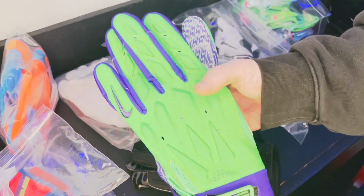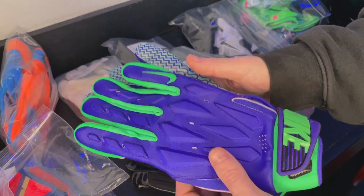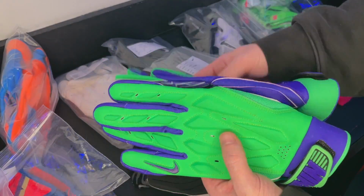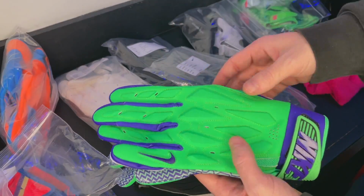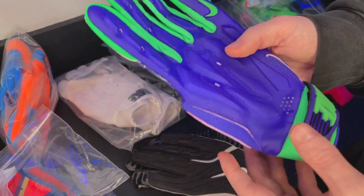Let's take a look. These right here are the Nike DTack 7.0, and this colorway is one of their energy colorways. And if you didn't notice, they're actually mismatched, which is really cool. A lot of linemen are always complaining like, hey, we only get black and white. We don't get a lot of cool stuff. Here you guys go. These are insane. Let's take a look at the details.